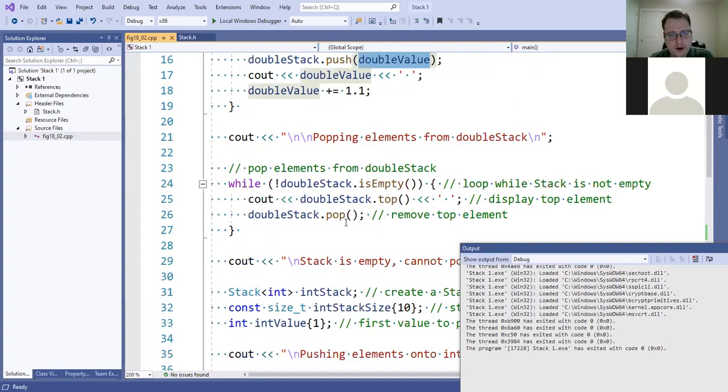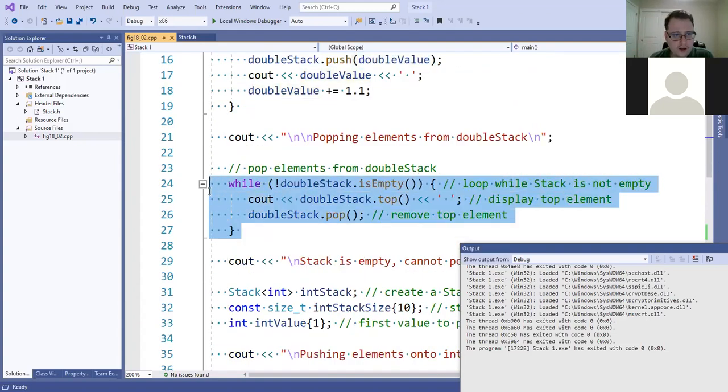And then we have another follow-up loop here. And this is where we're taking advantage of that empty function, or that is empty function. Because in this case, instead of using a for loop, we're just using a while loop with that empty function.